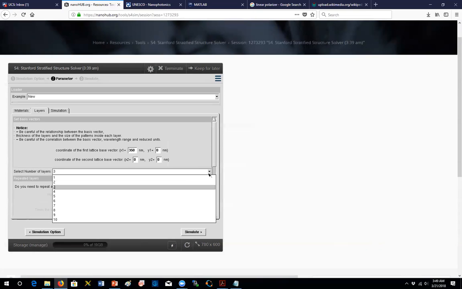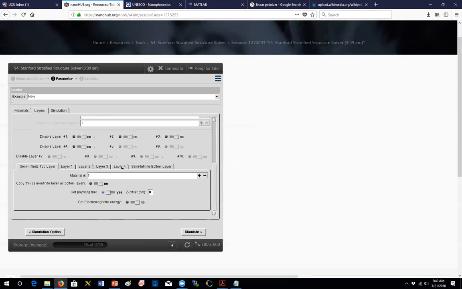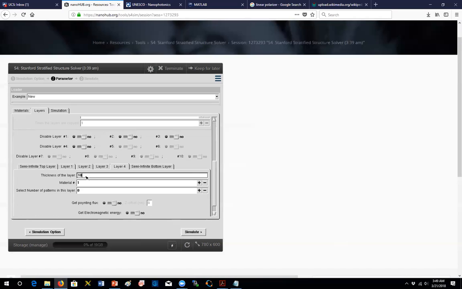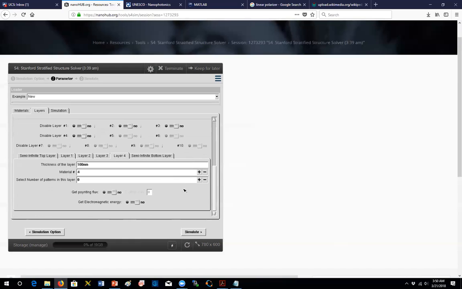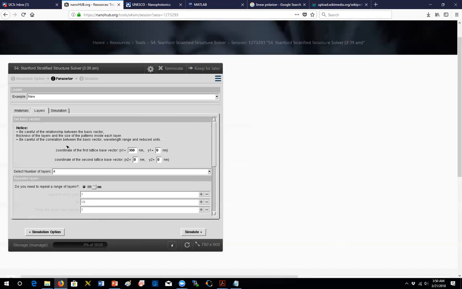Okay, and as for the fourth layer, let's assign another 100 nanometer thickness for this one, just like we did for layer 1. And it's going to be material 4. That is the quartz we manually entered. We don't have a pattern here too, so that's again 0. Okay, so all these settings are done. We defined the geometry now. We have the materials associated.